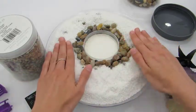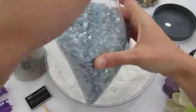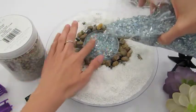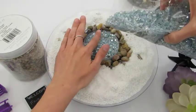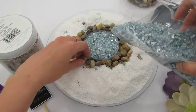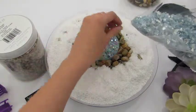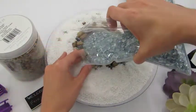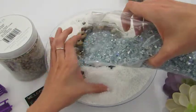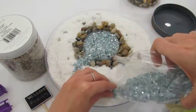Alright, and now we're going to fill up that well with our crushed blue glass, and now it's going to really start to look like we're making something special. I love the way that it sparkles. And I think I actually want to do a little river leading to the lake. So I'm going to move some of these pebbles at the mouth of the lake, and we're going to make a waterfall and a little stream. Now this isn't a science, you just do it however you want, and perfection is not the goal. Just having fun and making something beautiful is the goal. So as you can see, I'm not being too tidy with my glass, but it still looks nice.